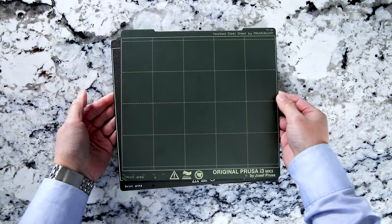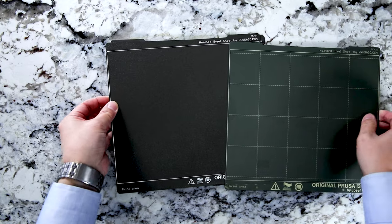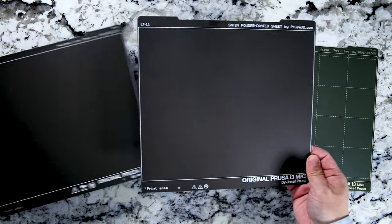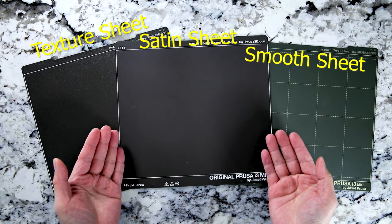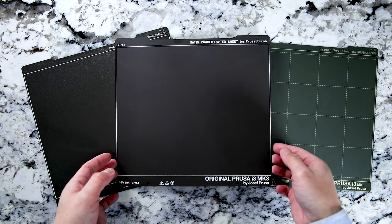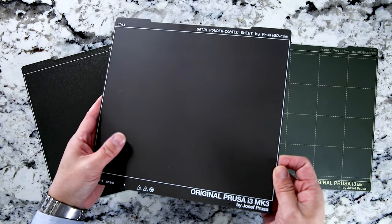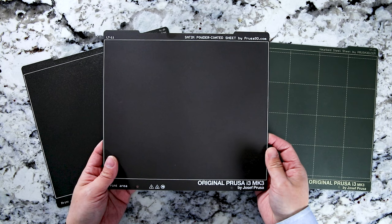When it comes to 3D printing, there's lots to be said of one of the greatest advancements for consumer-grade printers, but I gotta say the biggest achievements are the printing sheets. Now, Prusa started out with the smooth sheet, which was great for PLA but horrible for PETG. And then they gave us texture sheet, which was great for PETG, but in some cases decent for PLA. And now we have satin, which is the best of both worlds.